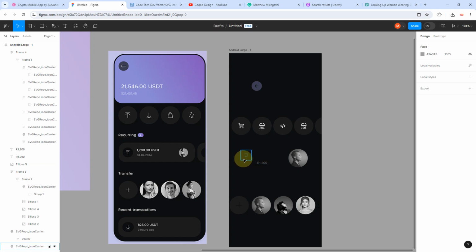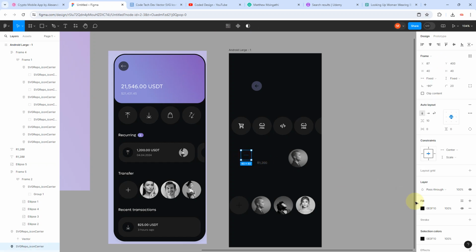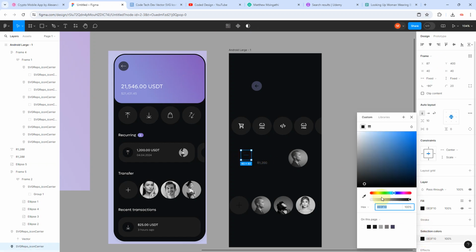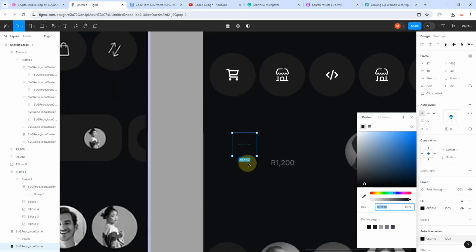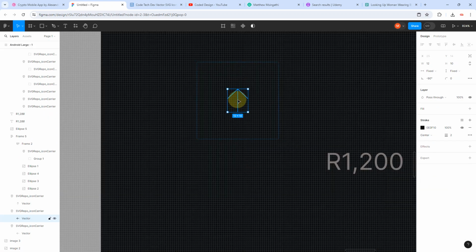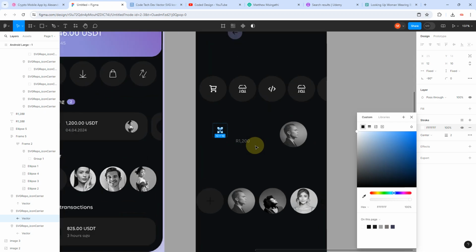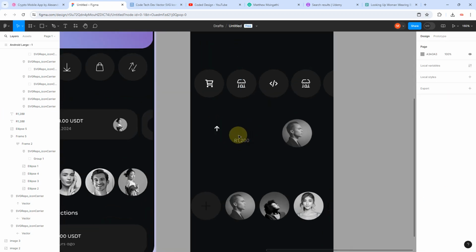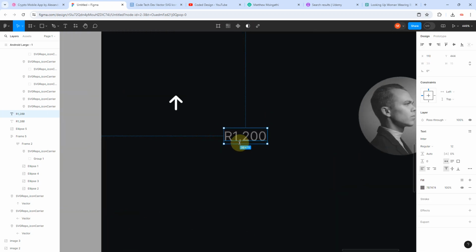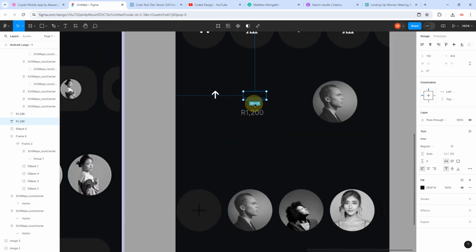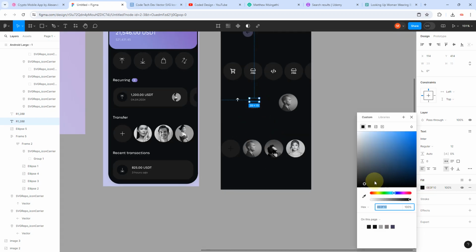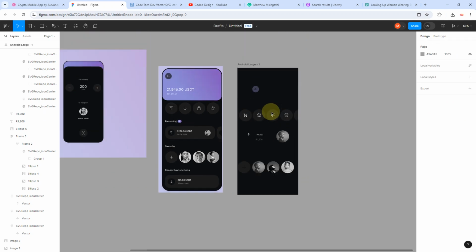Okay, and then here, let's change not the fill. Nope, it's not what I want. Don't I have an icon inside here, or it's me? Yes. And here's this icon. Okay, cool. And then let's see, where is the other? Okay, here it is. I think this one is supposed to be pure white. Okay, I'm happy with this.